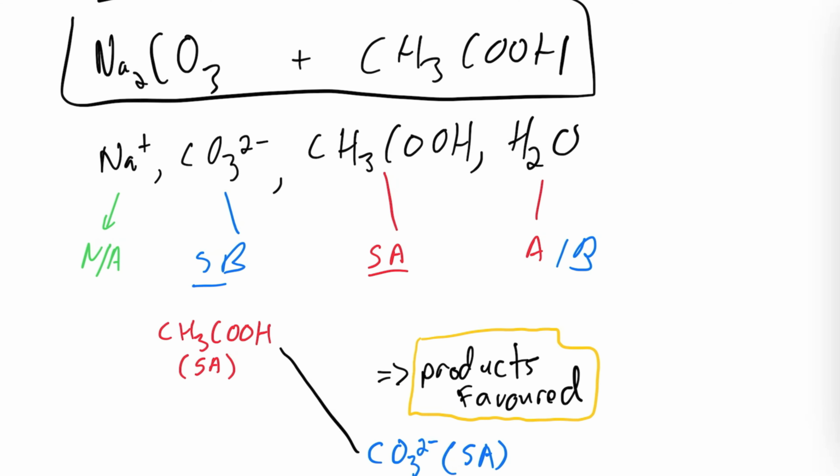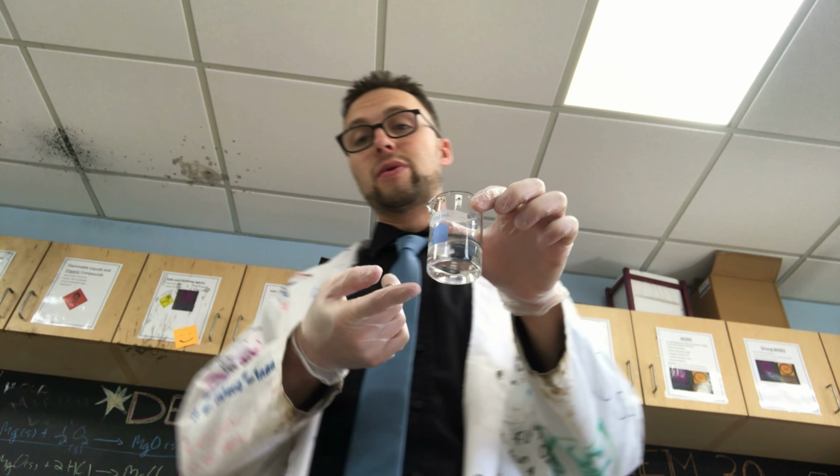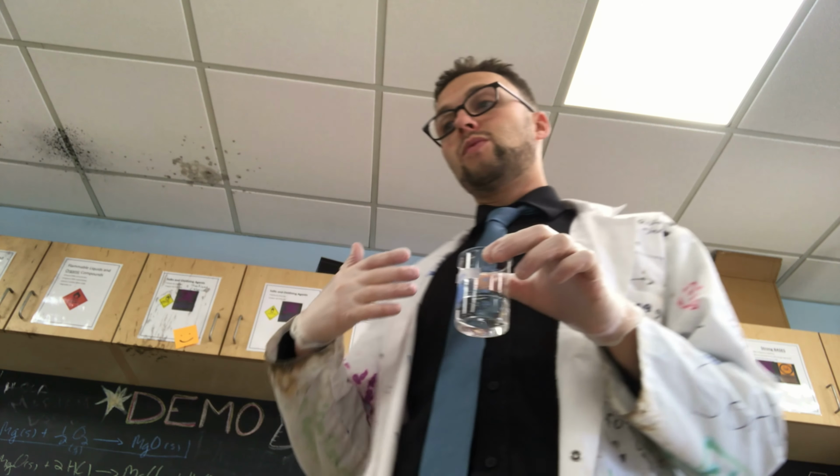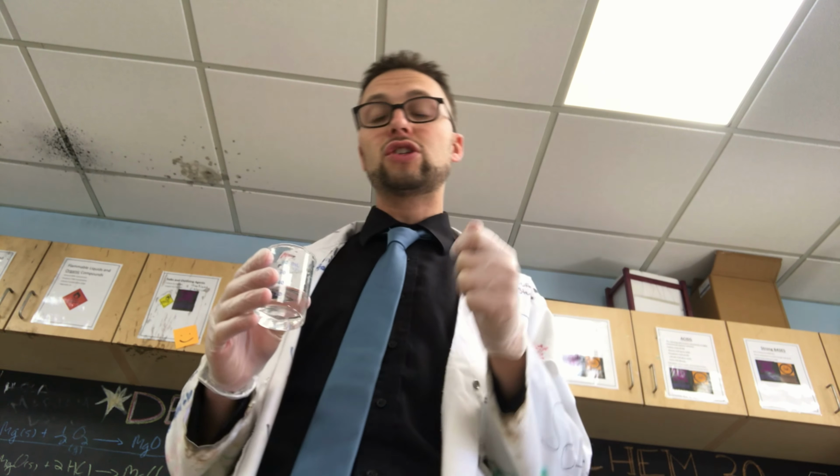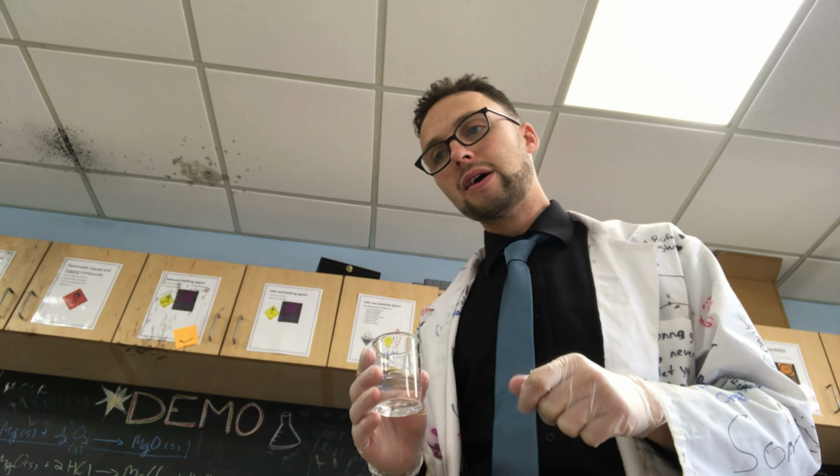And when you look at the work that's done at the corner of the screen here, you would see that, well, predictably so, there was a forward reaction, the products were favored, and that was evidenced by the change in indicator color. So what this reaction produced was a conjugate acid of the hydrogen carbonate ion, and of course the conjugate base was the acetate ion or the ethanoate ion. Both of them are listed in your data booklet.